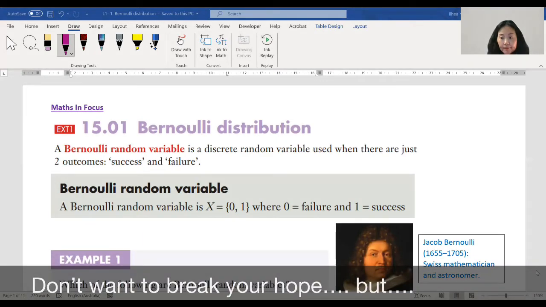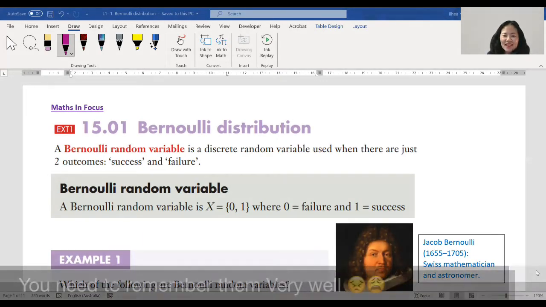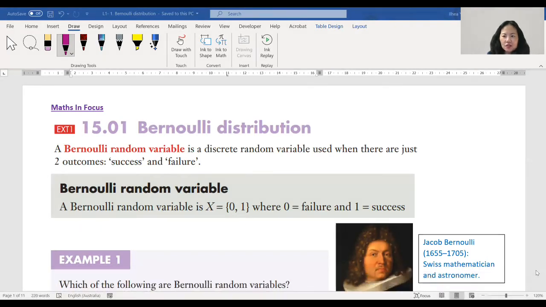How well do we have to remember that? You need to go back to your notes on discrete probability distribution and revise, because some of what we're doing today continues from that. So you will sort of remember it, hopefully, when you revisit. The biggest thing about Bernoulli is that we are playing with only two outcomes, success and failure. Success is 1, failure is 0.